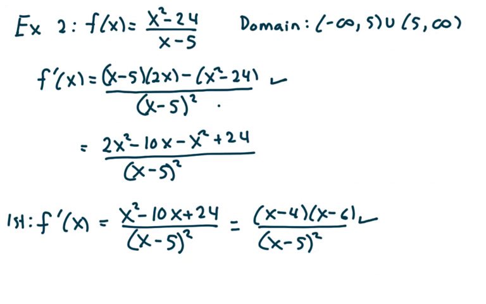Now, you might ask, why didn't I set x equal 5 to be a critical number? The reason why is because 5 is undefined. It's not part of the domain. And so x equal 5 is not a critical number. That's tricky. And I have an example that addresses that. Okay, so yes, f prime of x is undefined at x equal 5, but because x equal 5 is not part of the domain of the function, it's not a critical number.